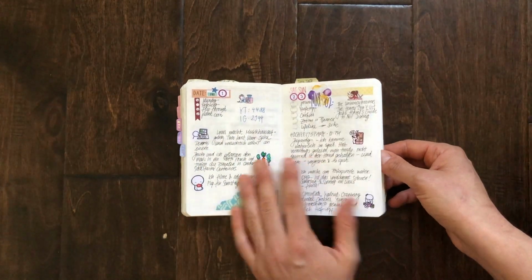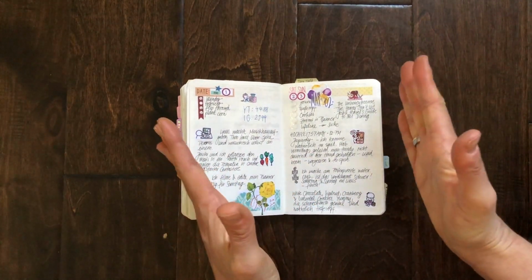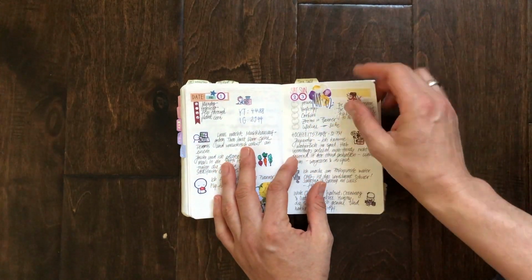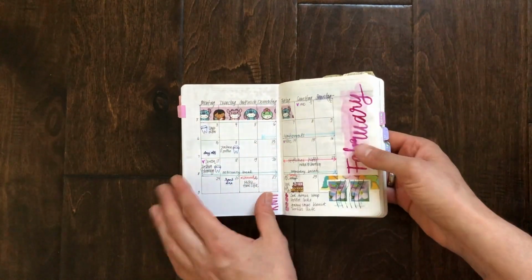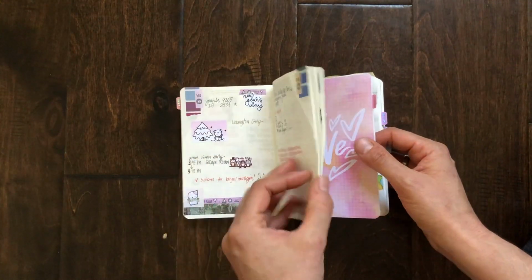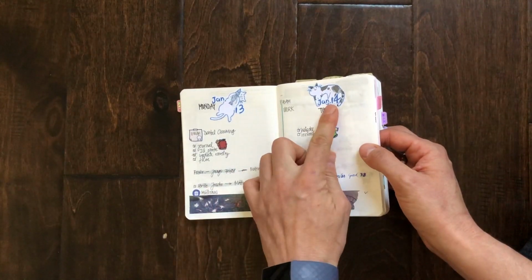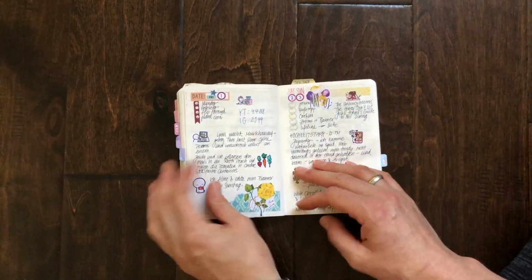What I did here is I printed this only on a half sheet of a letter size paper, so they're smaller and they're easier to add in compared to where's the kittens? The kittens from here.